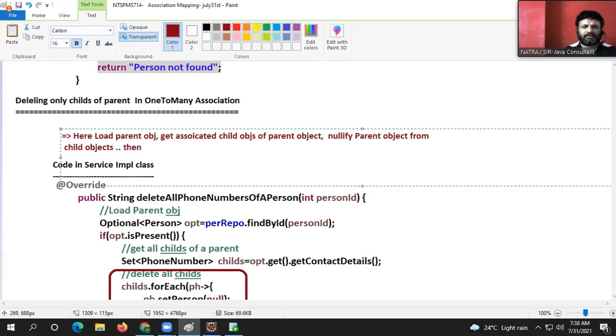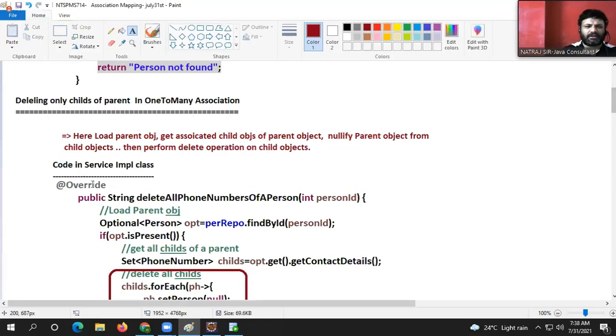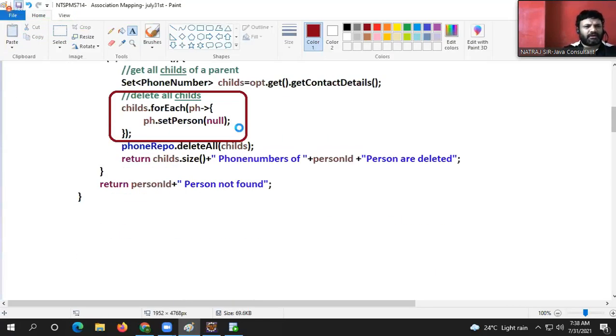Then perform the delete operation on the child objects. Perform the delete operation on the child objects. Right, guys, so this is very important.